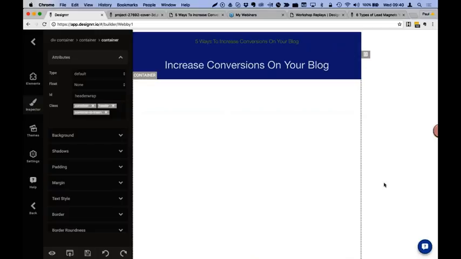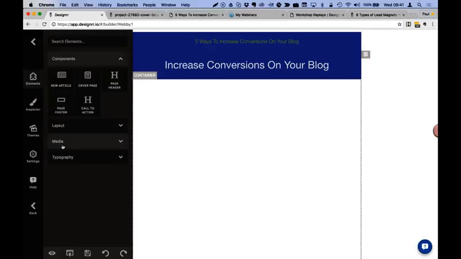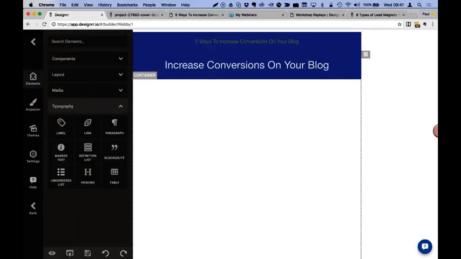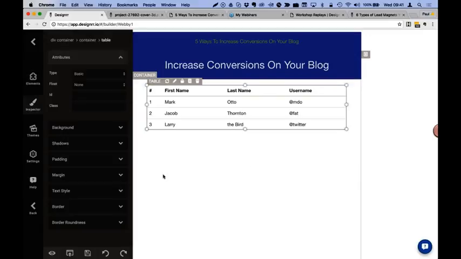Can Designer create fillable forms, says Richard. So what you can do is add tables. Okay, so you go to Elements and you go to, I think it's Typography, drag in a table. Okay, then this is where you can put form layouts and things like that. Okay, but only in table style. So Richard, I hope that helps you there.